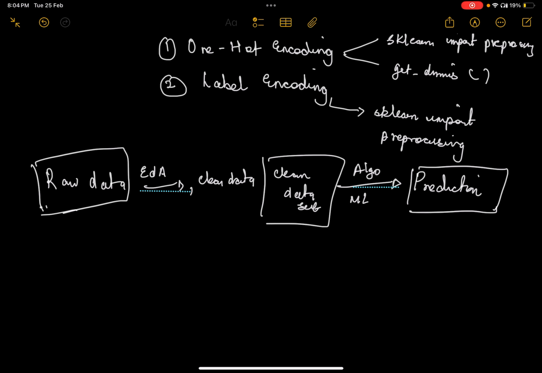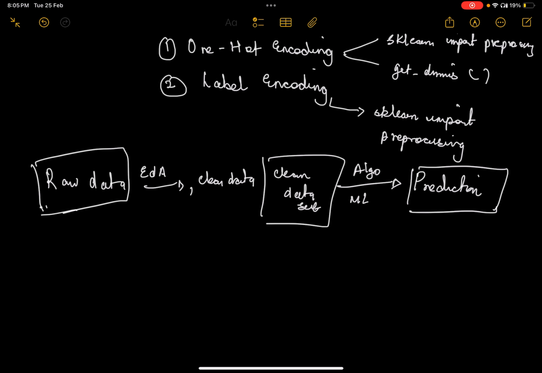After that, you clean the data and handle missing values. This is where feature engineering comes in. You have done your EDA, then you handle missing values. After that, you do feature scaling, and after that, the encoding. So you make sure there are no categorical features, and all of them are converted to numerical features. After you do that, you get a clean data set.